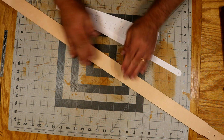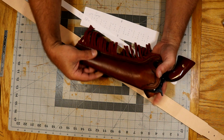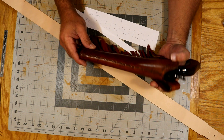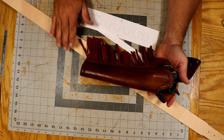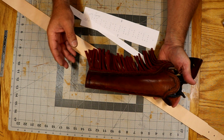So I'm going to go ahead and get my stitch groove established on there, and I'm going to keep the same design that's on here. This is a veiner and a camouflage tool, and I had to switch up sizes a little bit, but with the belt it shouldn't be an issue. I can start at one end, work all the way towards the buckle, and then everything should work out evenly.